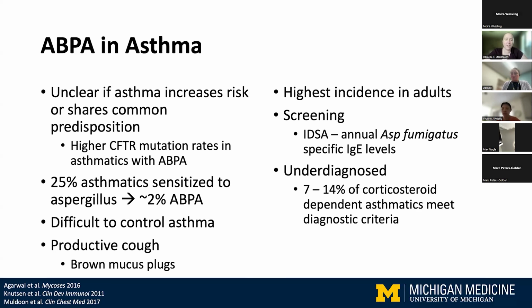I know in my own practice, I send this if I'm noticing that the asthma is harder to control and I want to make sure I'm not missing something else, but I don't send it every year in every asthmatic. That said, maybe I should be better about doing that because there is data that ABPA is underdiagnosed. 7 to 14% of corticosteroid-dependent asthmatics met diagnostic criteria.